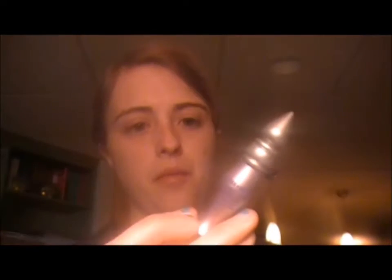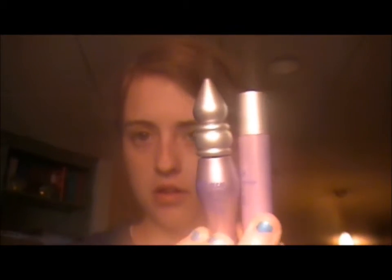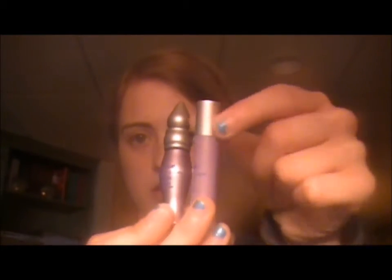And then I have my old Urban Decay Primer Potion in, I believe this is Eden. There's the basic one. It might not be Eden, it might just be the regular one. And then I have another one, but they changed the bottle. The short ones don't have this anymore, it's just the tube. And I hate how they changed the other ones to be just tubes. I like this little bottle. It was unique.